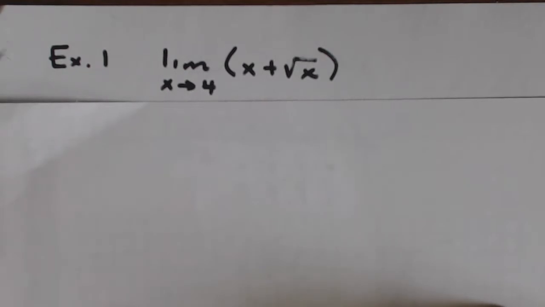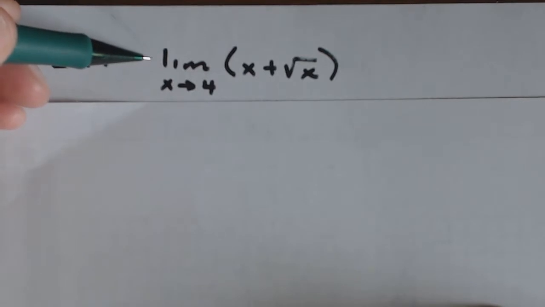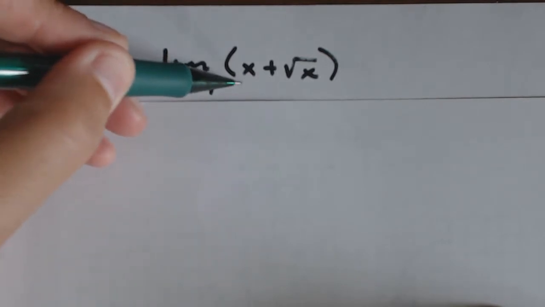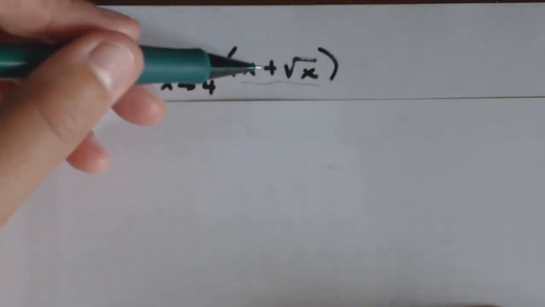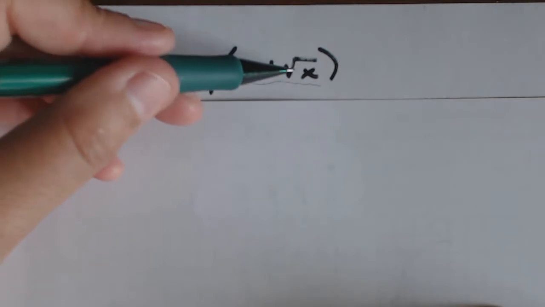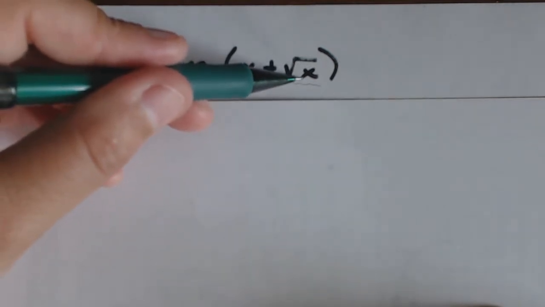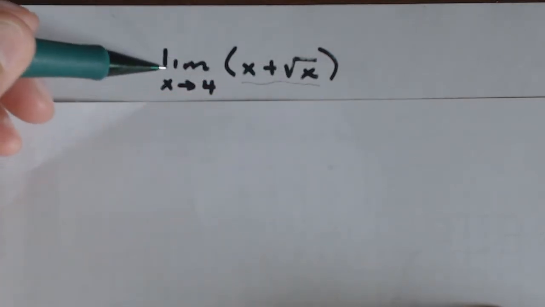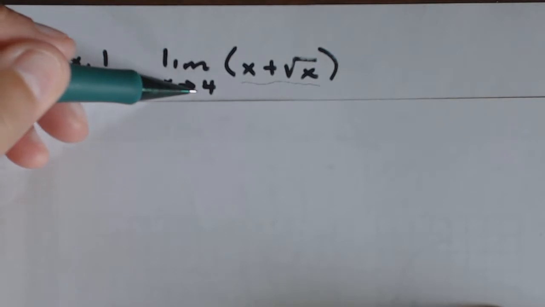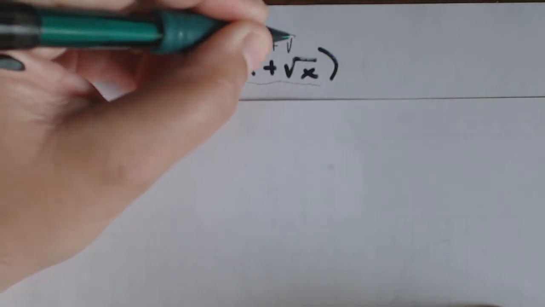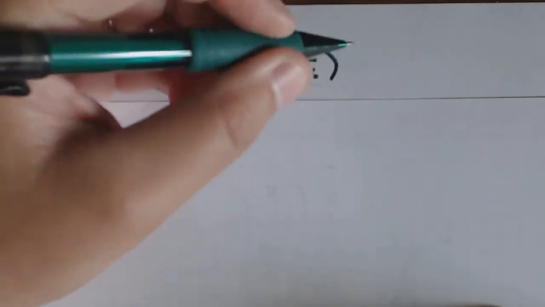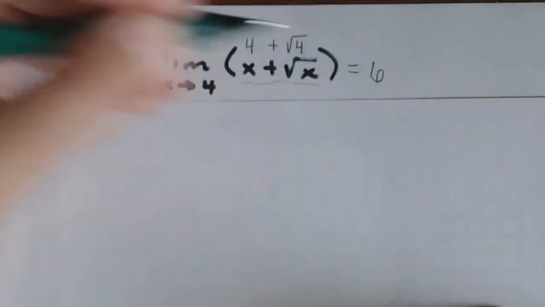Here are some finding the limit algebraically examples. I've already talked about this one, but what you want to do when you're finding the limit is, if you look at this function x plus the square root of x, think about the domain. This domain is good for all values of x that are greater than or equal to 0. There's a restriction on the square root. So as long as x is greater than or equal to 0, it's in the domain. So if we want to find the limit of this function as x approaches 4, 4 is in the domain. So all you have to do is plug 4 in, and you get 4 plus the square root of 4, which is 4 plus 2, which is 6.